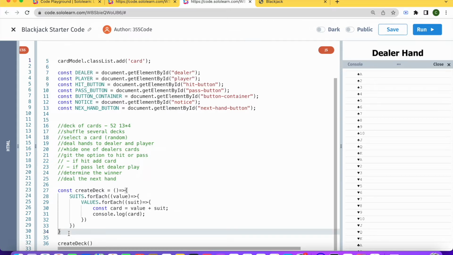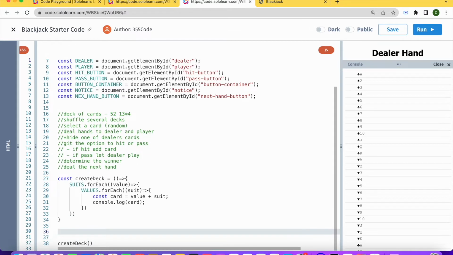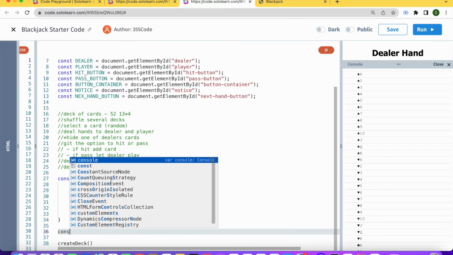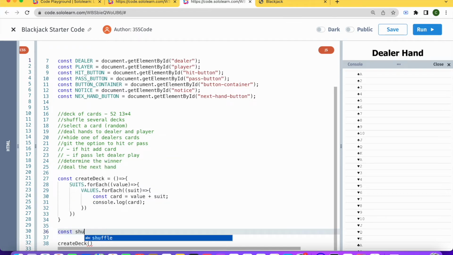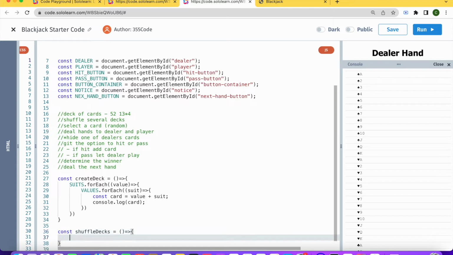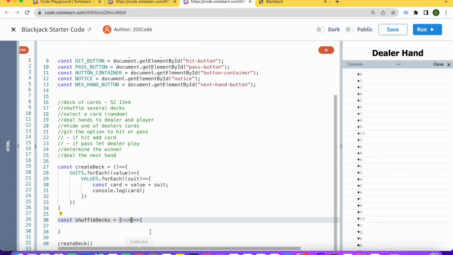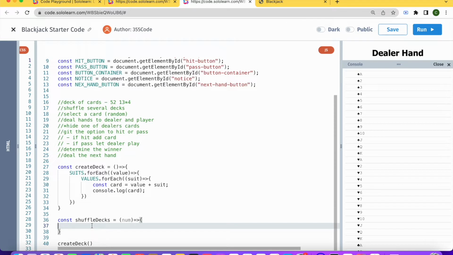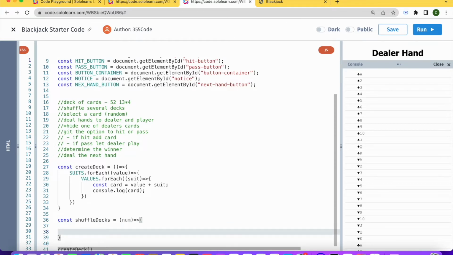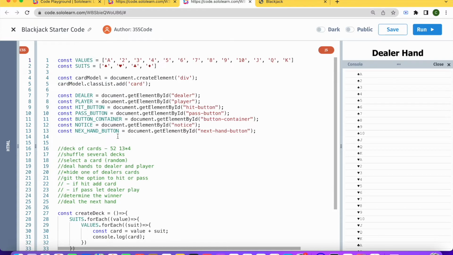Okay, so if you're back here, then let's try and approach this problem. So let's call this shuffle decks. And again, we're not really shuffling here, but that's the equivalent action of what we're doing. And basically what we want to do is pass a number here. Okay, and this shuffle decks is going to return, it could either return all the decks, or we can use a global variable.